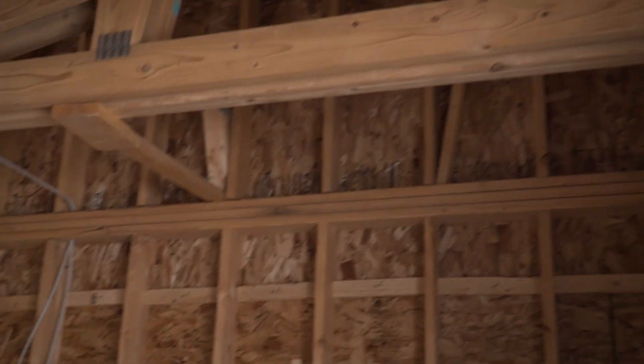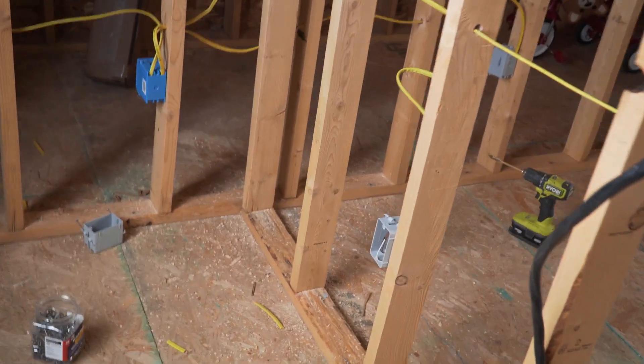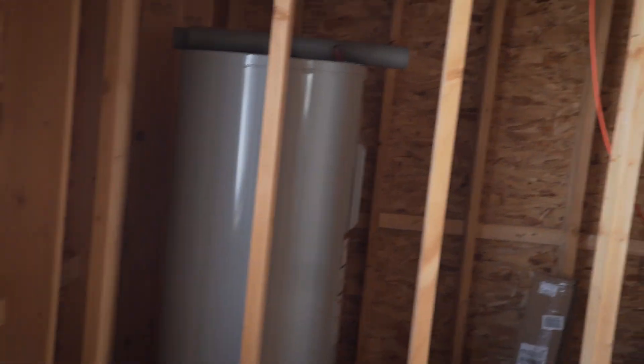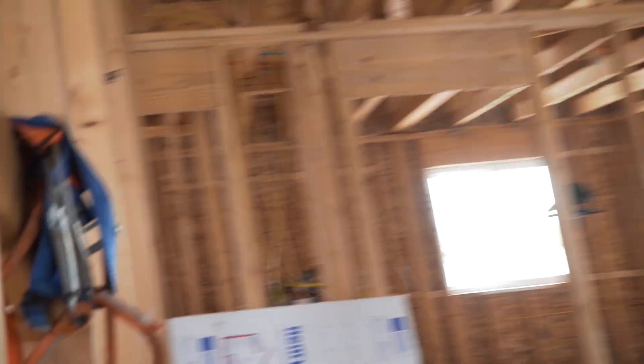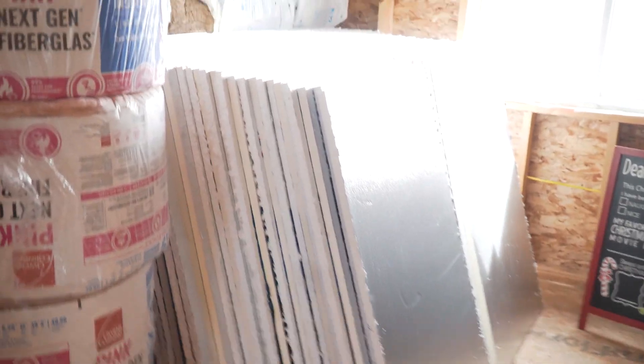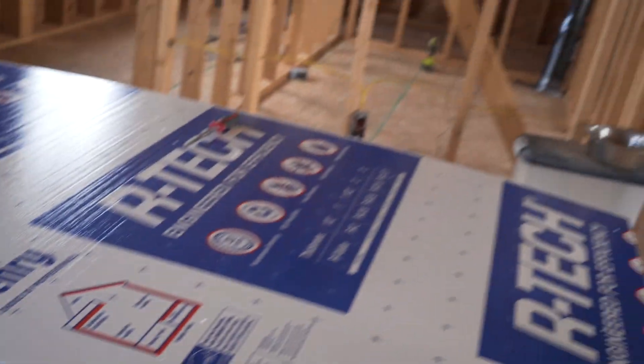I've got a lot of my receptacles done — basically all the habitable spaces except the bathroom. I did buy this stove too, which is exciting, but I can't hook it up until I have all my stove pipe and chimney pipe worked out. This is going to be the kitchen — counter height receptacles, one for a fridge, and I still need to put in dishwasher. Back in the corner I've got the water heater, 10 gauge wire for that. I used a jig on the roof to get all my foam strips perfectly spaced, so it makes sense to do the same here so these all fit in really snug.